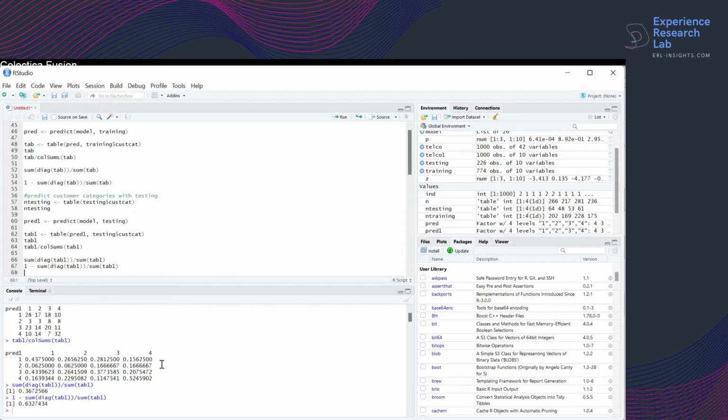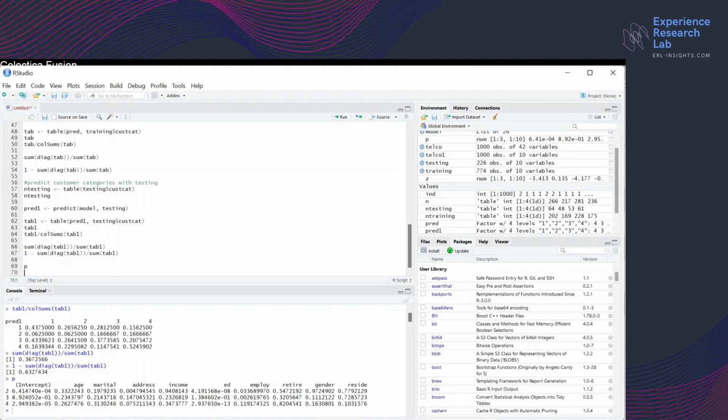As mentioned early on, the model accuracy is not that high, and it is not necessarily a bad sign. It turns out that the first and second predictions are not much different, and on that note, I can say that the model does an excellent job in predicting the fourth category. However, it seems to be not working as expected in predicting the second category. So that is how to run multinomial logistic regression in RStudio.